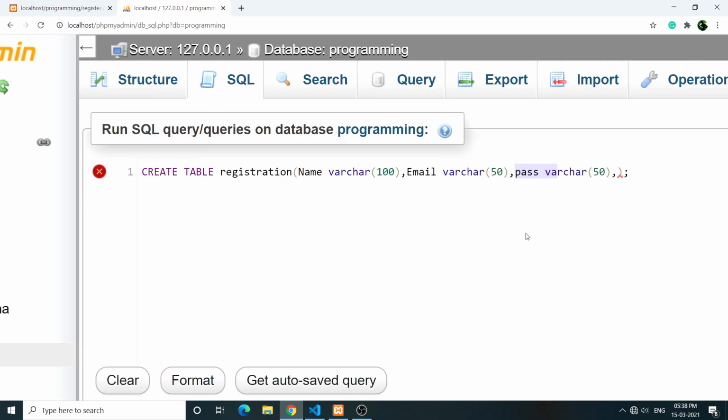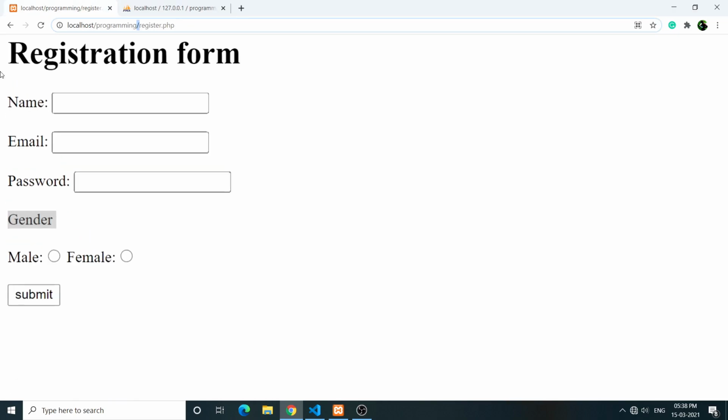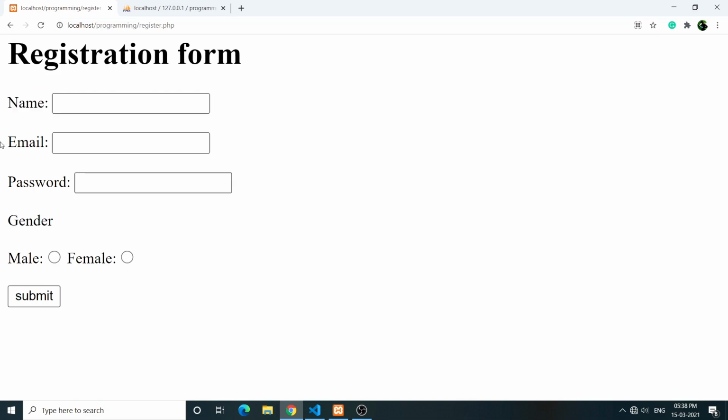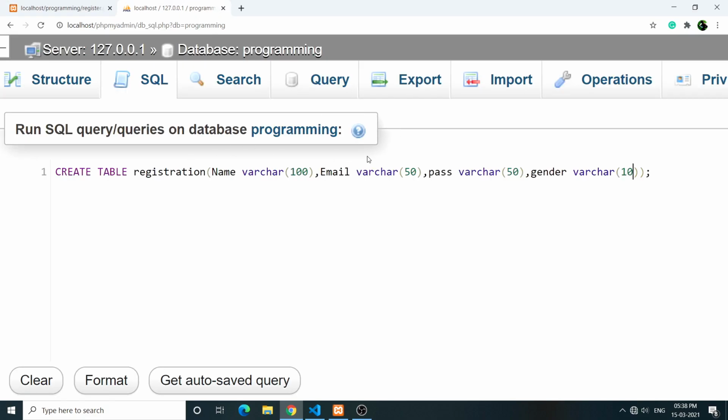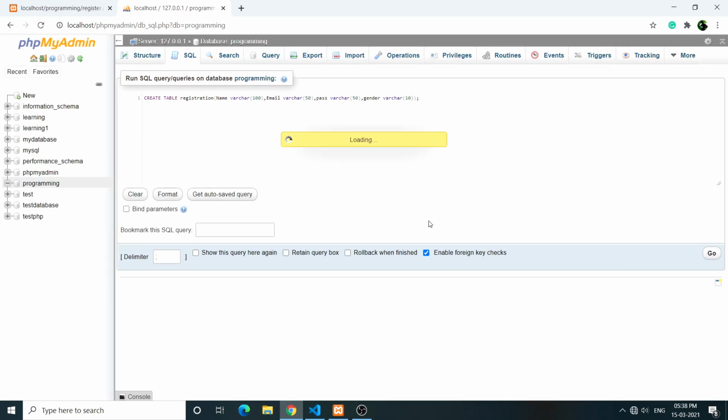Gender is also varchar, and I will give it 10. I'm storing this much data because I'm taking four details from the user: name, email, password, and gender. That's why I created four columns in my table. Now let's create this.